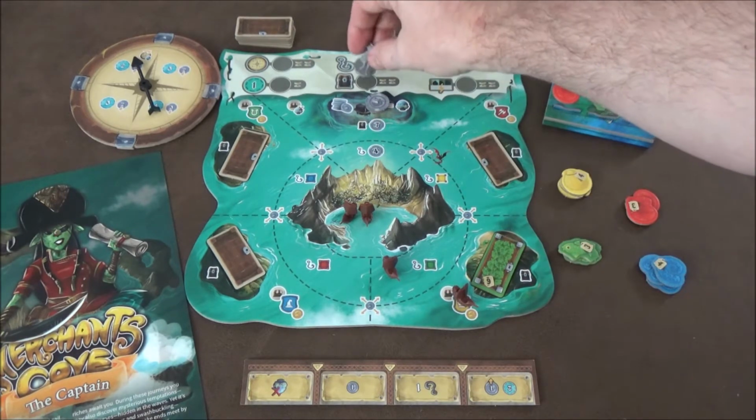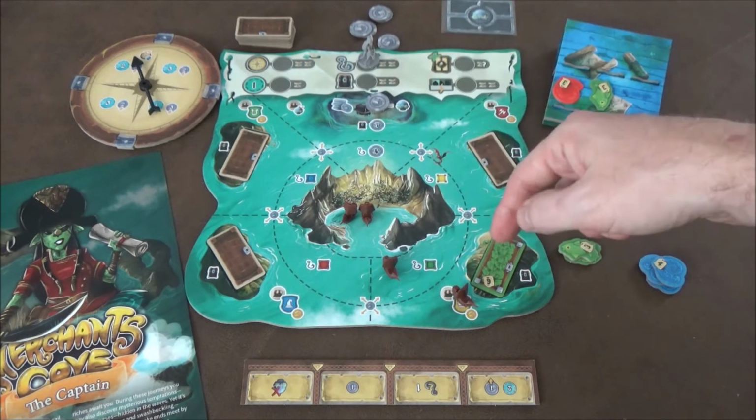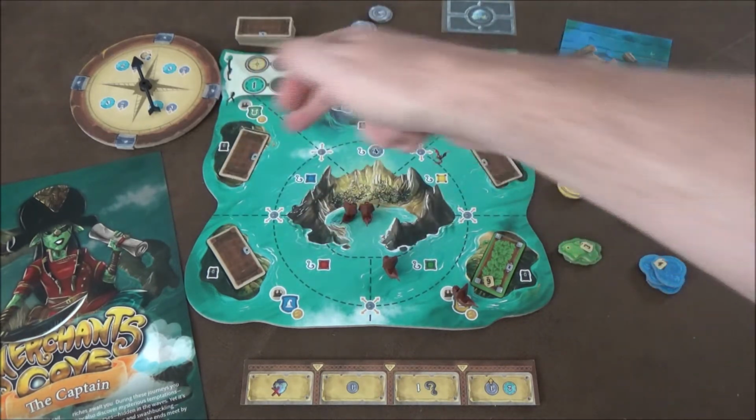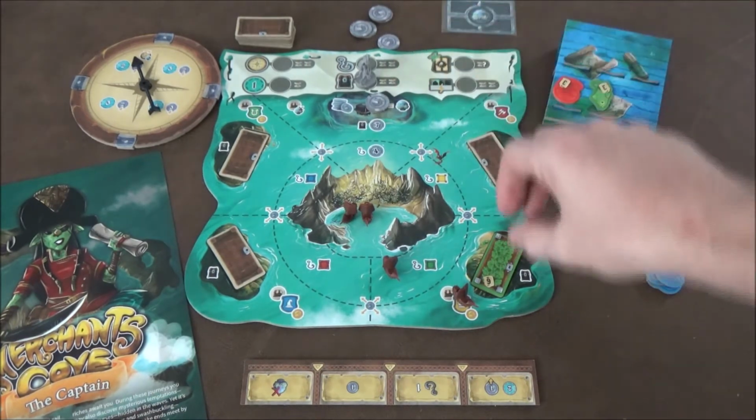So it goes around, comes back to us again. And now we have our import action. And we only have 1 boat that can do that currently, but we're going to do it anyway, just for this case of example. Ideally, you want to get multiple boats moved out to these locations to do these import actions to make the most out of it. So right now, though, for our example, we're going to do this.